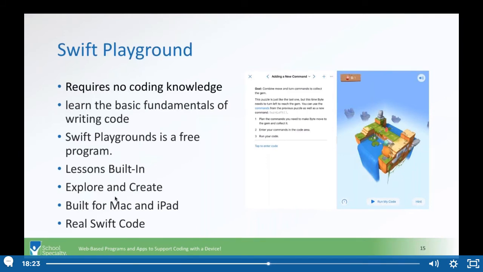They enjoy moving Byte around to accomplish the tasks that are given and to complete the puzzles. And if you look at the screen, it's just very visually appealing with the 3D world that it provides. Yeah, it looks pretty fun. I think this is a little bit right here, huh? Trying to catch a jewel.